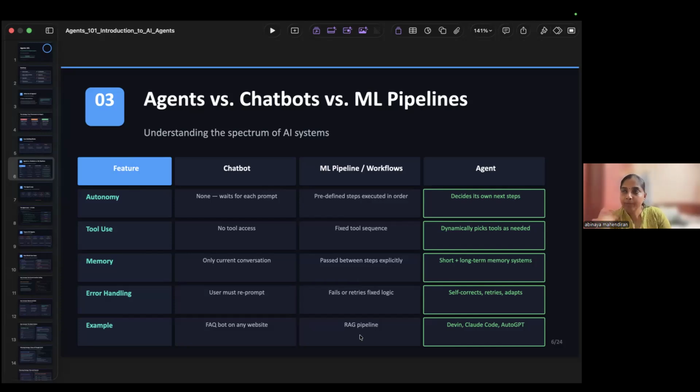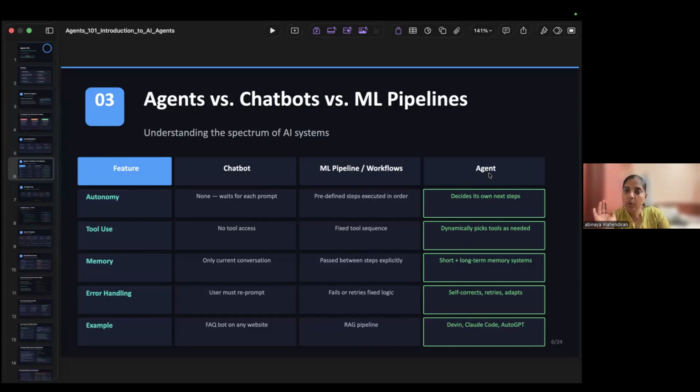An example for this is the RAG pipeline. RAG is retrieval augmented generation, where you have a vector database where you embed all the documents. A user can come and query about a specific document, and it will first retrieve the relevant answers. Then we use an LLM. We feed the retrieved relevant documents, and the LLM will use only this context to answer the user. All this is a predefined sequence, and it will follow the same steps. So that is what an ML pipeline is. Again, here it will have limited access to only that document. It cannot search beyond that documentation.